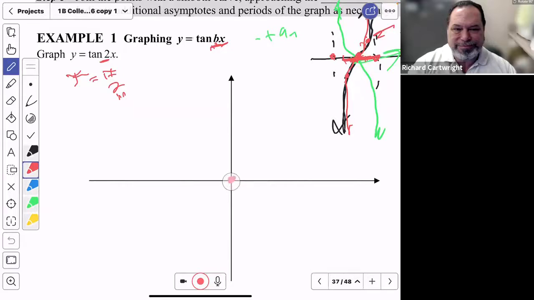That's the center. So I've got to make an asymptote this way and an asymptote this way. And then realizing that if this is 0 and this whole distance is pi, half of pi is pi over 2. So this distance from 0 to here is a pi over 2 distance. This distance over here is a negative pi over 2 distance. And that gives you your pi over, what I say, pi over 2 is your period.